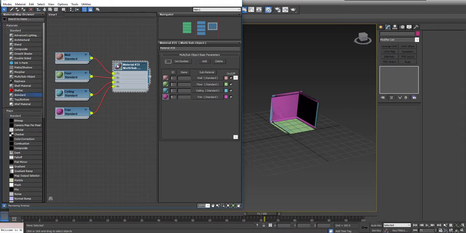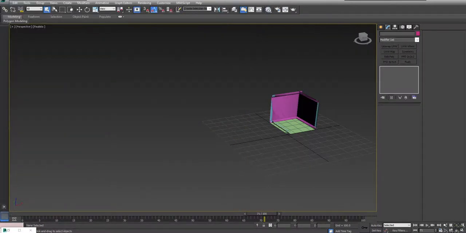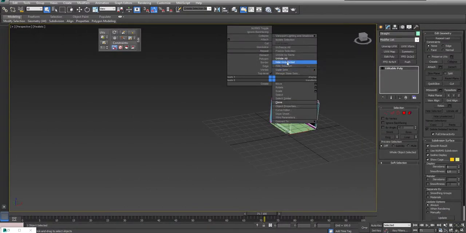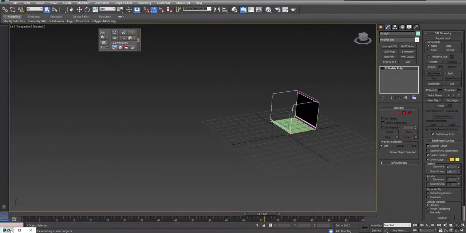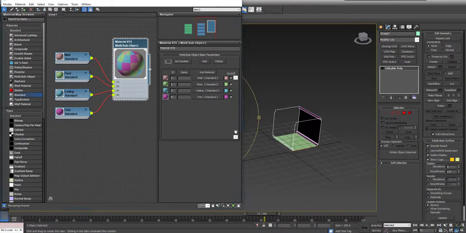It's important to know as I do this that currently you can see there's a bold bar around it with the little hash marks on the multi-sub object. That means all the materials are being assigned. So at this point I really only need one of my objects. I'm just going to grab the straight and hide the rest. And if we open the material editor back up, we can start seeing where everything should be assigned.